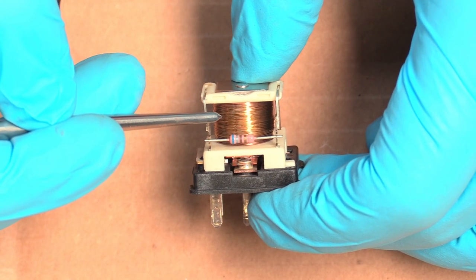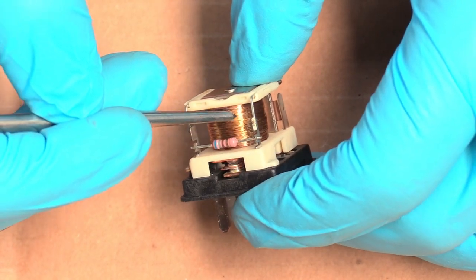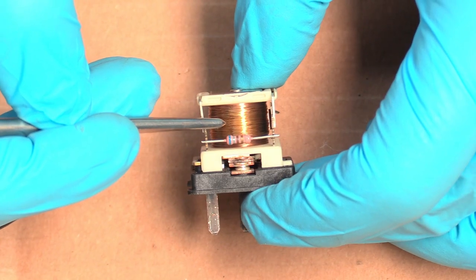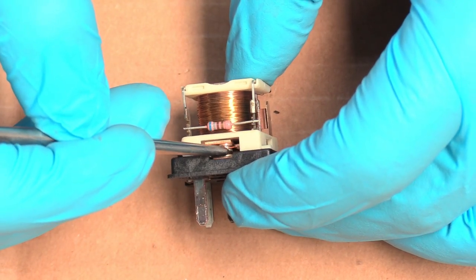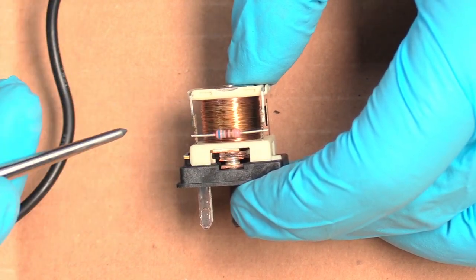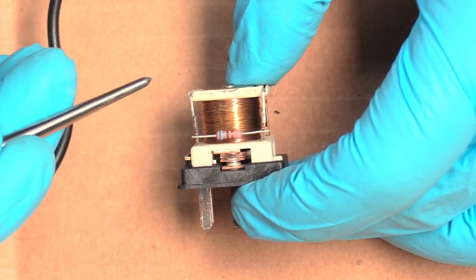That is pretty cool. So on failure rates with these, what basically happens is either the coil windings in here short out and stop functioning or the contact points that were actuating earlier, they get dirty or corroded in there and they stop making contact when the relay actuates.